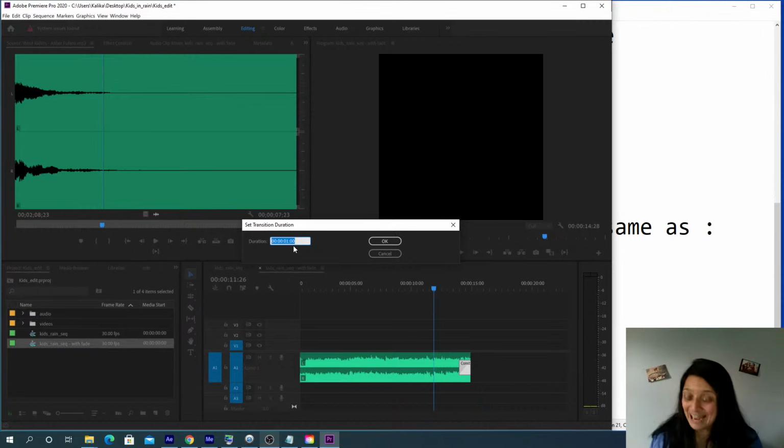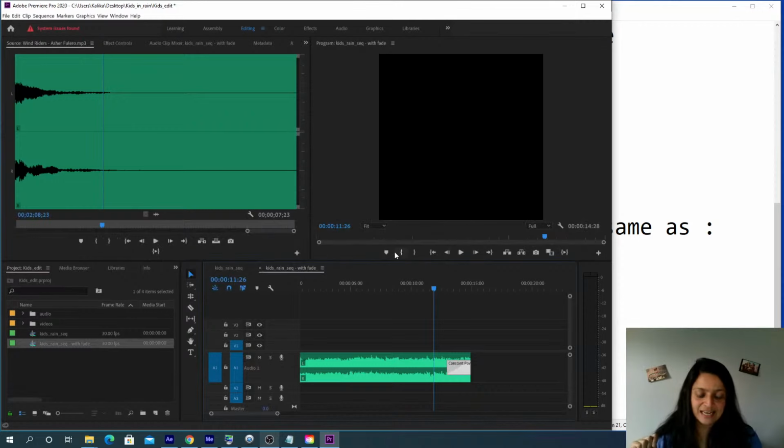Now remember, this is time code. It is not frames. So if you're dealing with like 2 seconds, you've got to type 2 seconds colon 0 frames, okay? And then it'll extend it to 2 seconds. Alternatively, if you're not jiving on this whole timeline time code thing, no sweat. Just hover over the end of this and drag it longer to make it a longer fade, and drag it shorter to make a shorter fade. Pretty nice. So there we go. I can play this back. And it just fades out, and it's fine. Sometimes that's all you need.